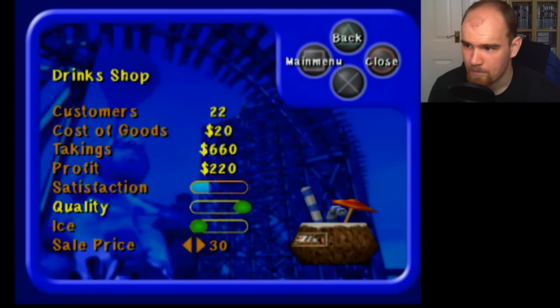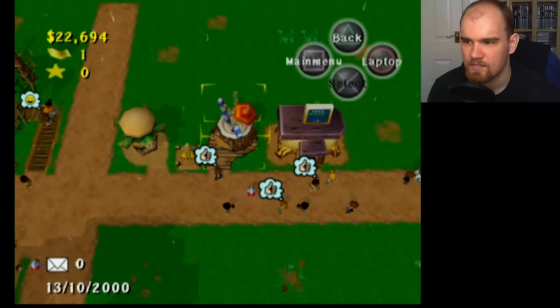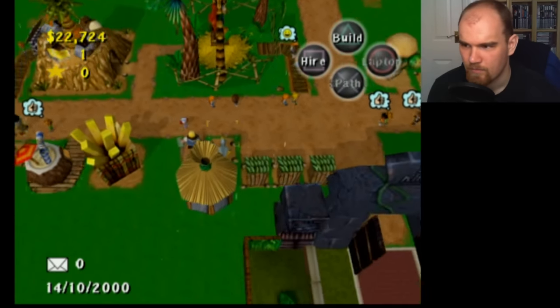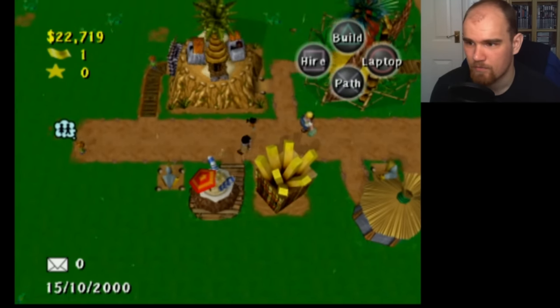Same with the drinks, we can adjust the quality of the product. You can see the cost of the goods changes depending on the quality and the amount of ice. This drink is just 100% ice. Nah, we won't do that. We'll make it 50% ice. I wonder, do you have to do that with every individual one? You do have to do it with every individual one. Wow, that sucks. There we go.